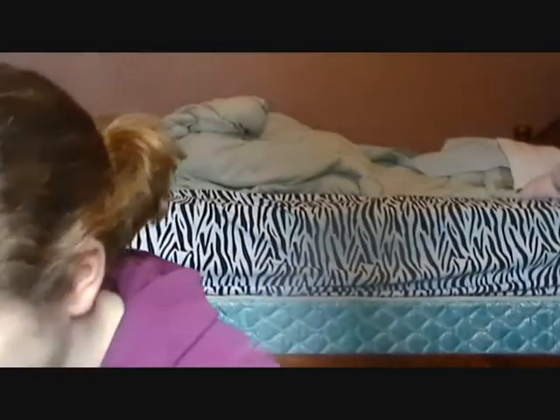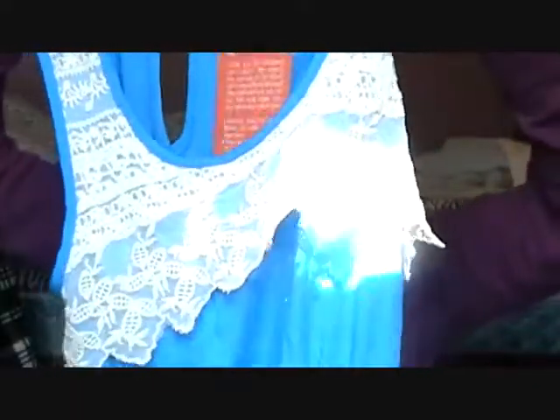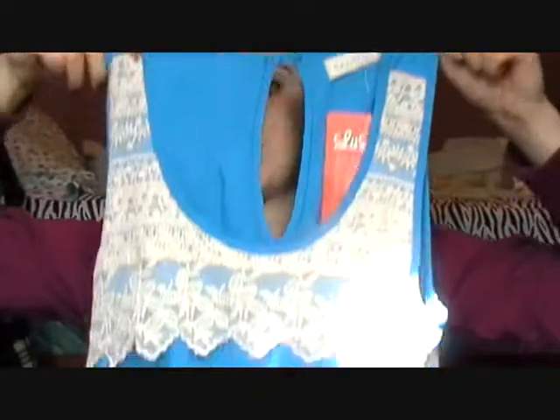This last thing I ordered was a dress. It's by the brand Solomio — I don't know. But it's just blue. It's got this really cool lace-like ribbing almost at the top, and then the waist is cinched. The back has this cool oval thing for your neck. I cannot wait to wear this in the summer. I'm so excited — this stuff is adorable.